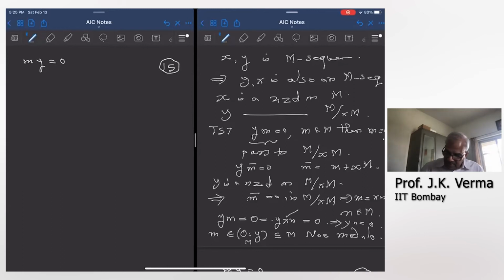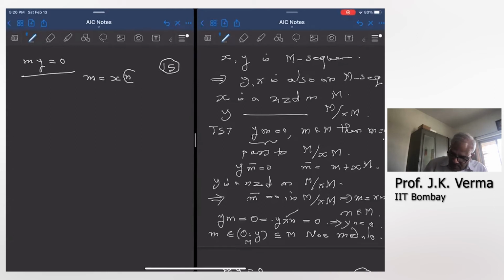So this element m, I was able to write as x times n, and this yn turned out to be 0.